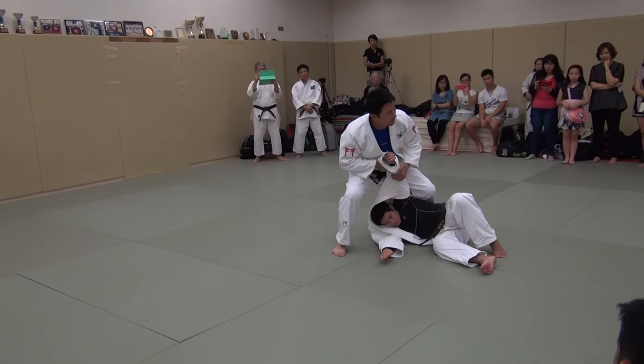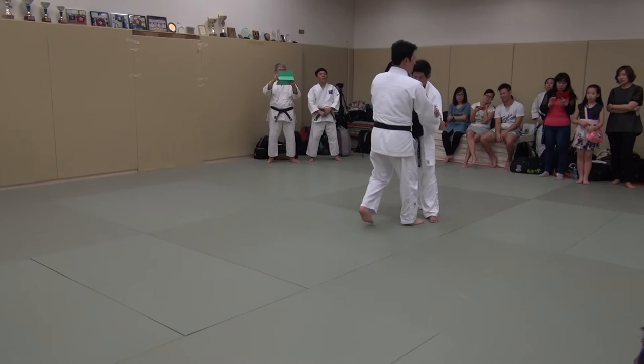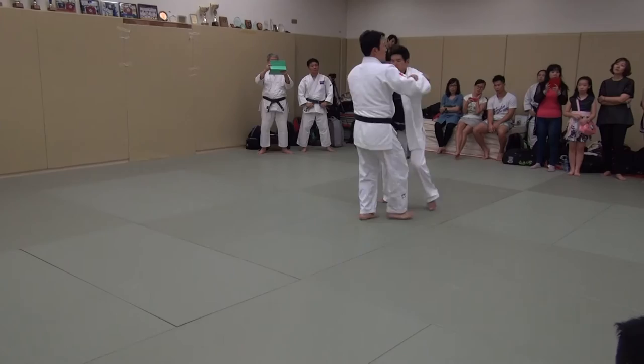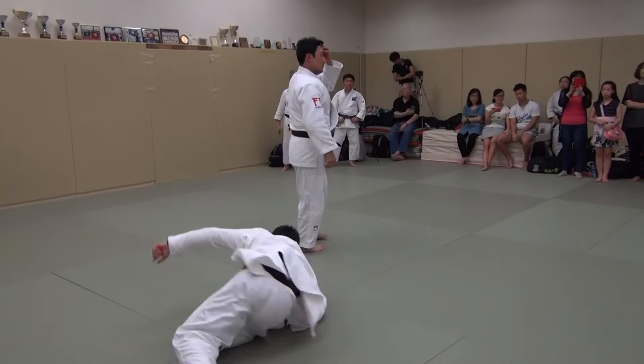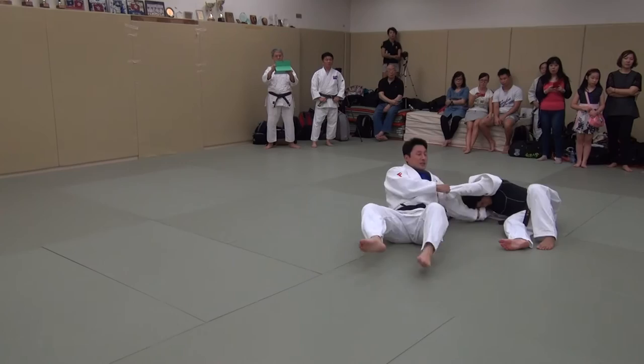So you should learn like this, push. Actually, this timing is better. One, two, three, timing. Okay, and next, two. This is very important. The pushing is better than the throw. Push, and next, two. And next, two, jumping.